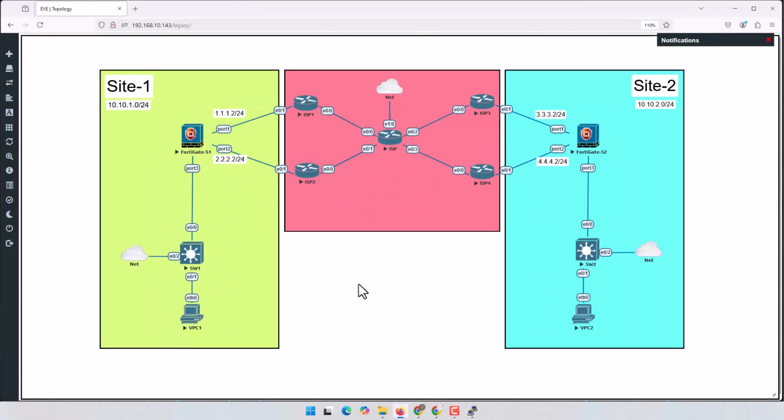For this, let's first configure our port 1, and then we can access the FortiGate GUI and try to install the license. About the licensing, I'll tell you that Fortinet is now providing an evaluation license for lifetime.